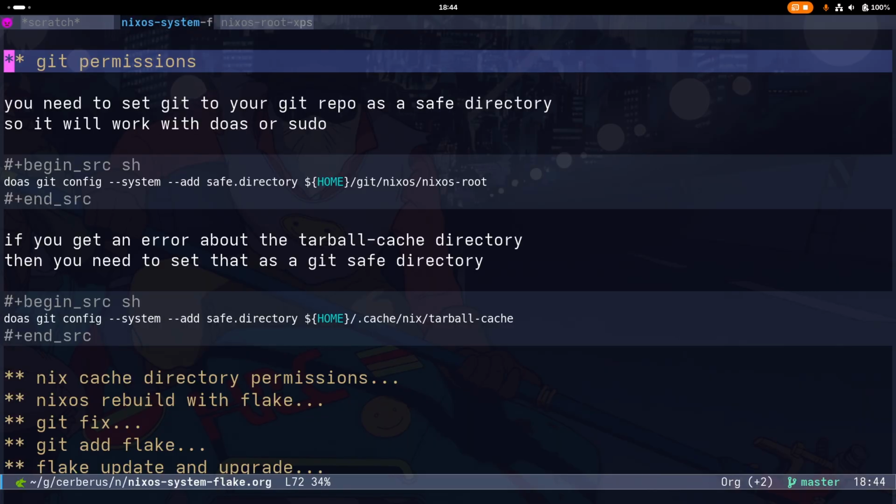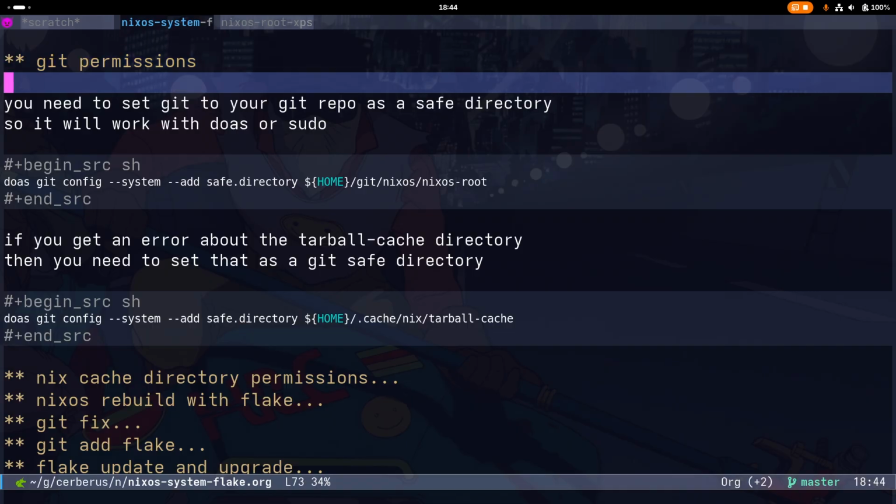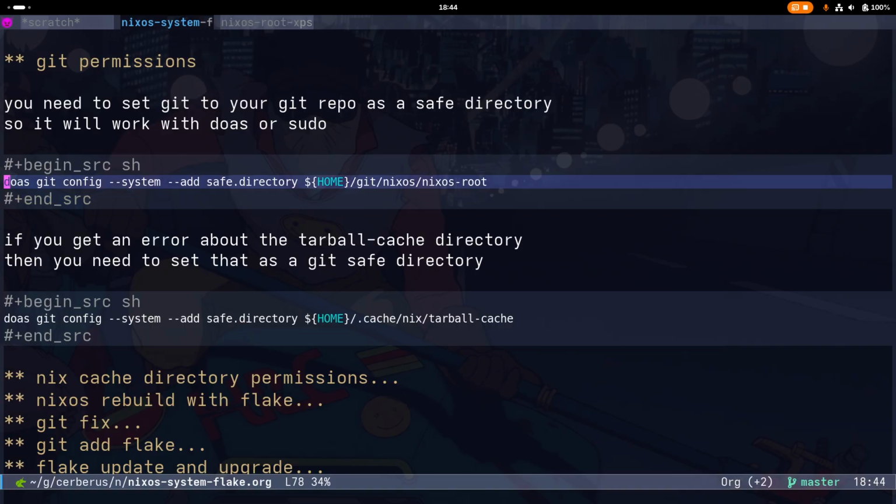Now the issue is that to run nixos-rebuild switch with the flake option, you need to run it with either sudo or doas. So what you need to do is set what's called a safe directory.